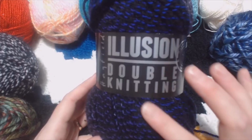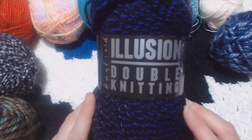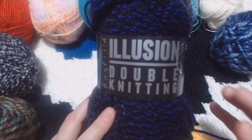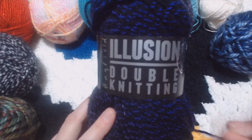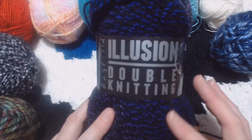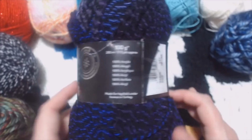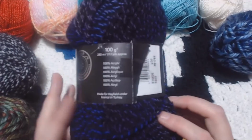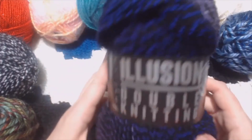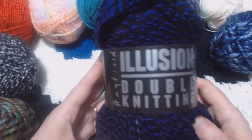Now the colours on this are absolutely gorgeous. This is not blues, this is actually purples and lilacs, and they are really bright and, oh come on, I just can't think of the right word. They really pop. They're absolutely gorgeous shades throughout. Can't wait to work with this one. It looks absolutely gorgeous, but the problem is it's not showing up on camera. Right, imagine this blue but in dark shades of purple and you'll have it.